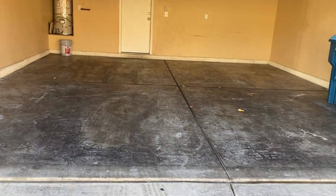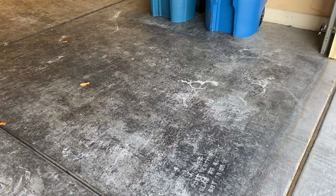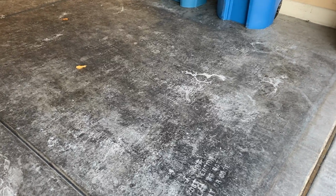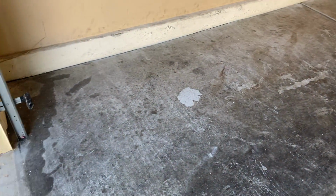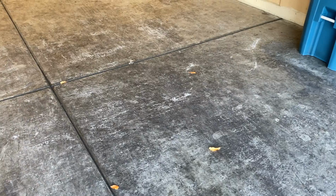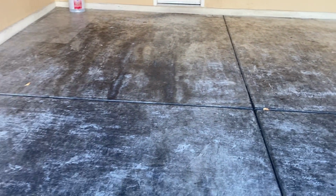We're going to start with the garage here, and as you can see, it's black, and we did power wash this multiple times. Really, the solution is to get a professional company to come in here and really deep clean it. It will cost a couple $100 to do that. Unfortunately, there's nothing we can do about this right now. So next time there's a vacancy, just be aware we are going to have to get this taken care of to make it look a lot better.